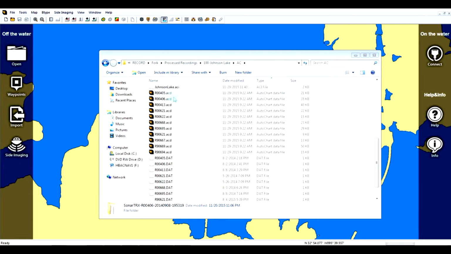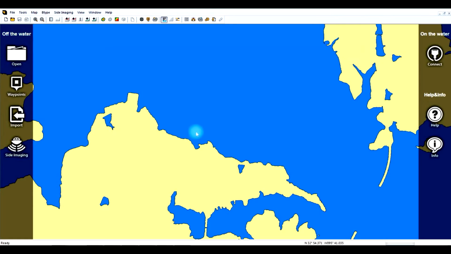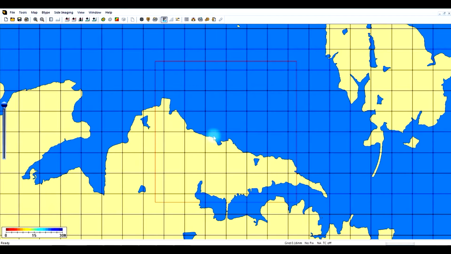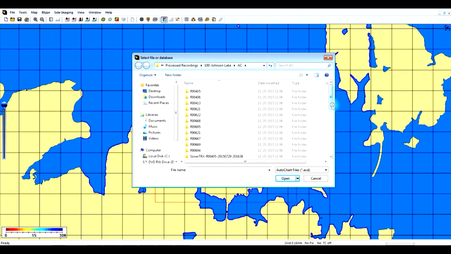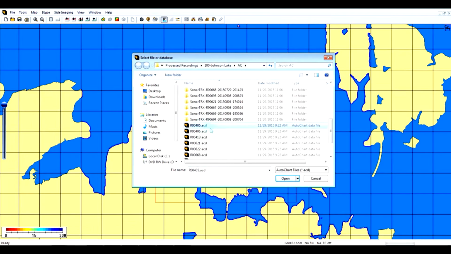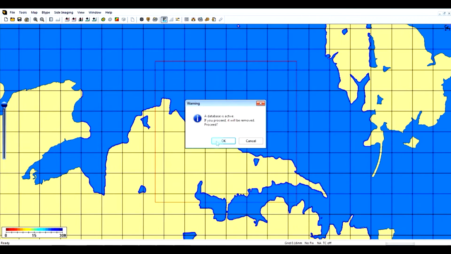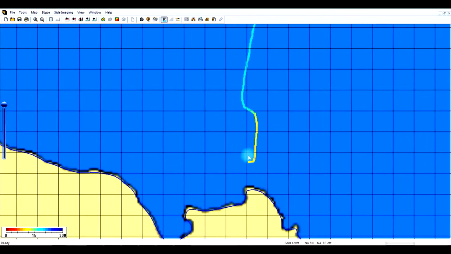So what I'm going to do is, I've got many recordings here I've made over time and some that I've edited already. I'm going to load these individually and look at them. So let's get that started. I'm going to map right here, and let's say I'm going to open 405.